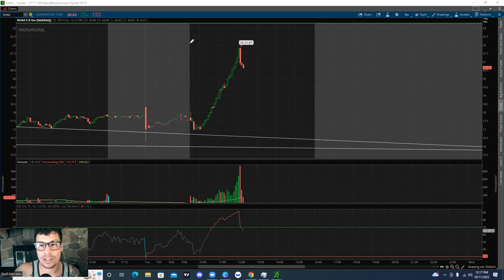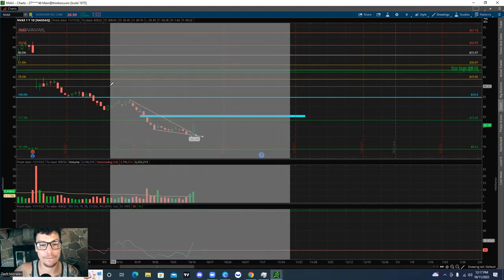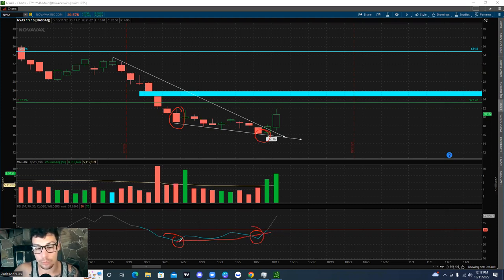We're going to break down what I've actually been looking at on the chart from a technical standpoint. Looking at the technical analysis, we'll go over to the daily chart. We had a very nice wedge pattern forming along with bullish divergence. Bullish divergence happens when you make a low and then a lower low. We're starting an uptrend on the relative strength index — we're below 30, which indicates that we're very oversold according to the RSI.